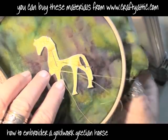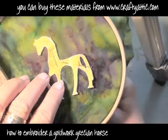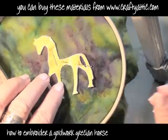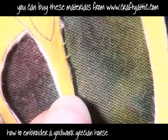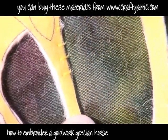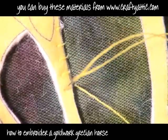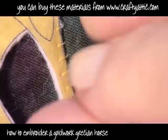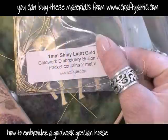Using dressmaker's wax stops the thread from knotting, and when we come to the goldwork, dressmaker's wax is kind of vital. This little kit is an applique kit, and it includes everything you need to make the little horse, so the padded background and all the goldwork you'll need. There's even a couple of needles included. It doesn't include the thread or the dressmaker's wax. So I'm continuing all the way around with these little stitches to stitch him down.